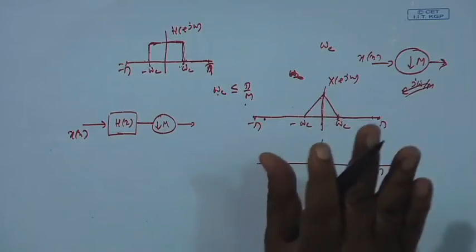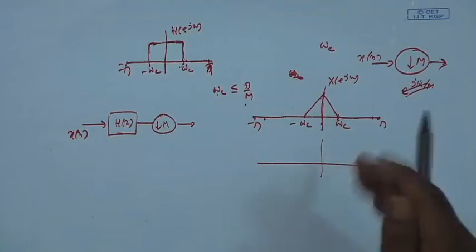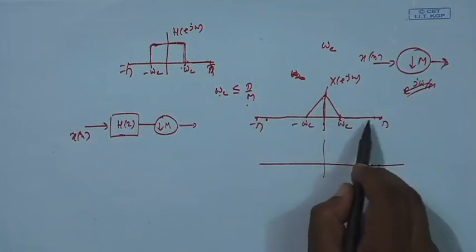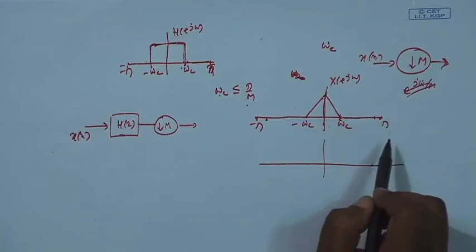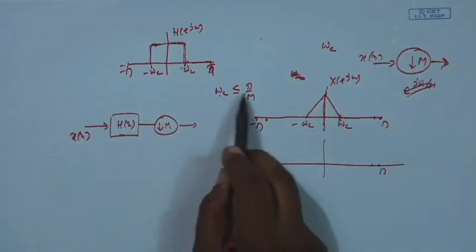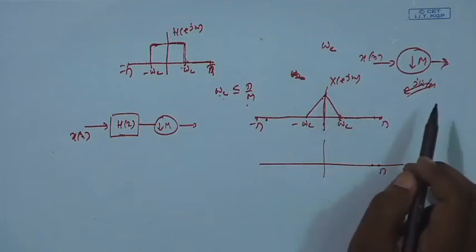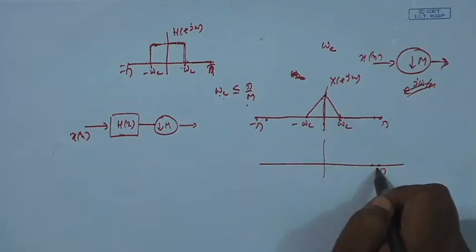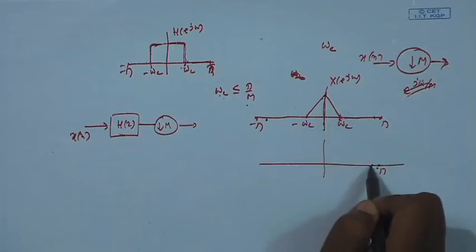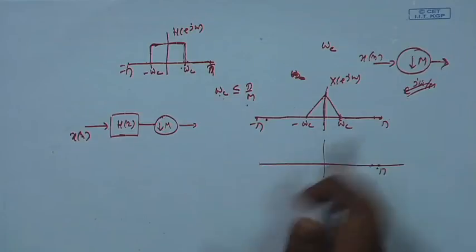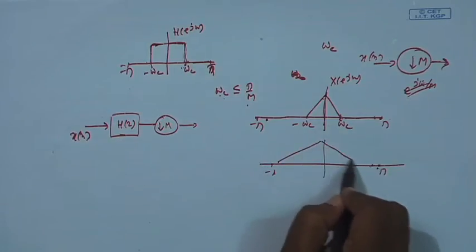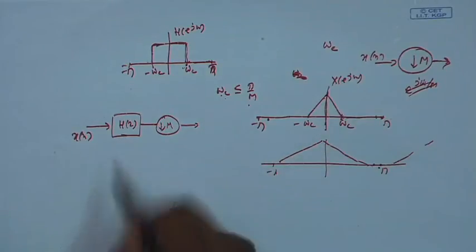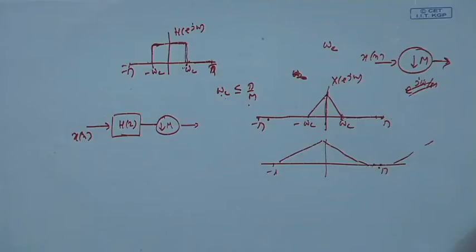This was actually done in the class, which is why I am not going deep into it, just dropping a few hints. What happens? It expands by a factor M, but will it cross pi? The answer is no, because it was originally less than or equal to pi by M. The new half sampling frequency is M times less, so that will map to pi, and this will expand by M times, but it will still not cross pi because of this relation. So there is no aliasing. Because of this we always have to have a low pass filter before down conversion.